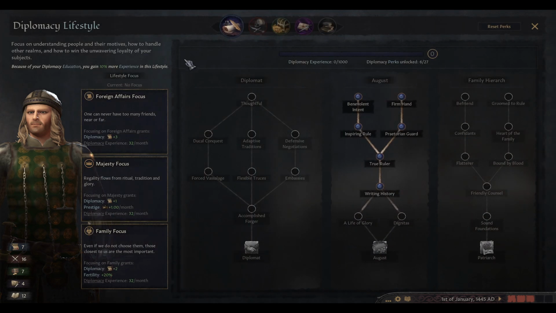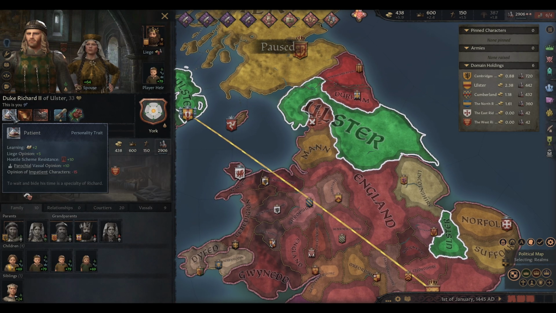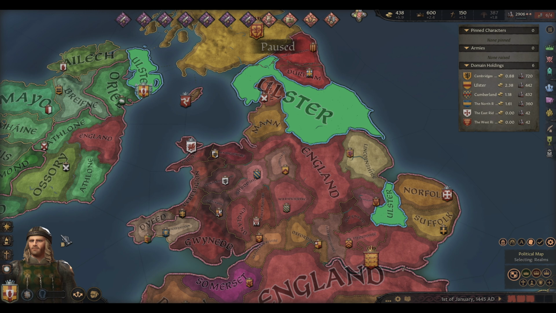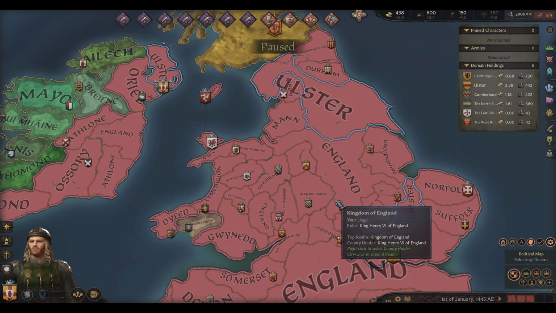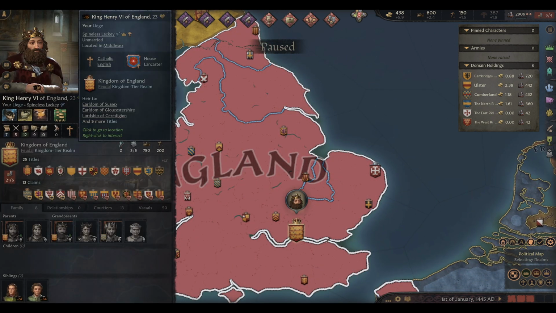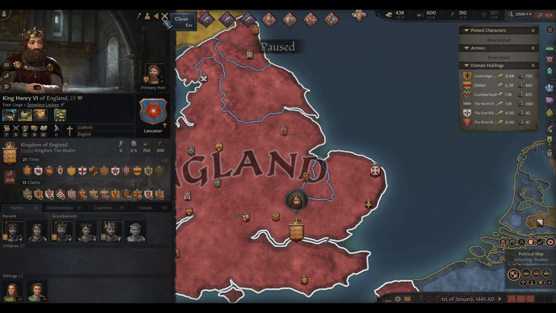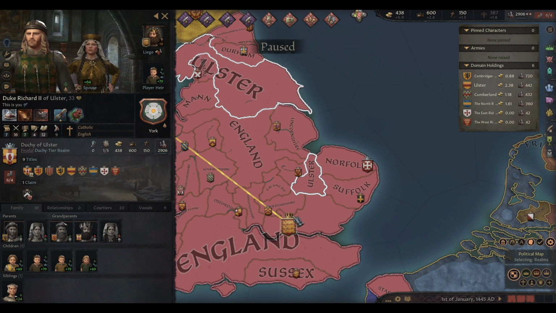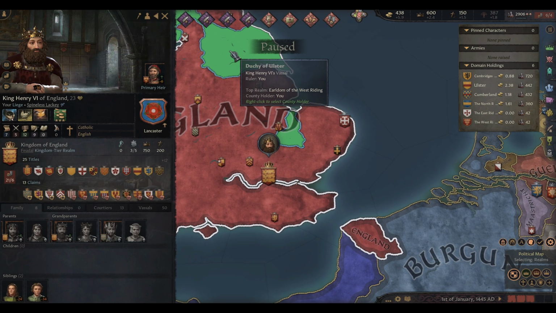We're going to choose our focus, or our lifestyle focus. And what are our traits? Actually, let's look at our traits first, and then we'll go to our lifestyle focus. So we're patient, brave, and wrathful. Not entirely accurate, historically speaking, but for now, that is our traits. We're also a naive appeaser. For those of you who don't know, Richard II at one point attempted to press his own claim onto the throne of England, held by his cousin Henry VI, and he is ultimately not successful, but he is recognized as the heir to the throne in replacement for Henry's son, who isn't here yet because he is not married to Margaret of Anjou yet.